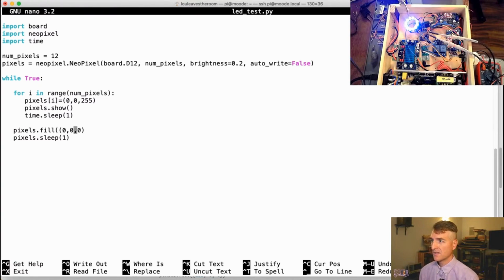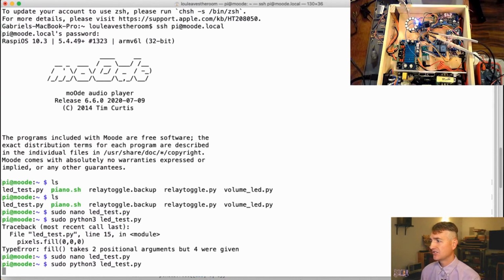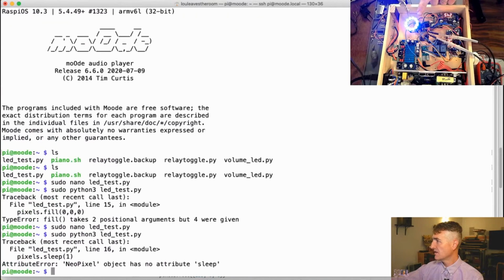Let's try this. Because when I fill it, I want to fill it with the color, and I think you can also add a couple of other arguments on there, but I just want to send it the color of off, the color of blank. So let's try again. All right, you can see it's getting more LEDs illuminated as it goes around. Every second, another LED is turned on.